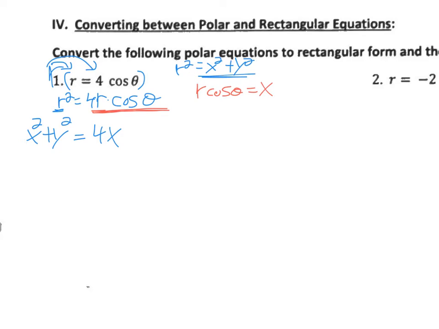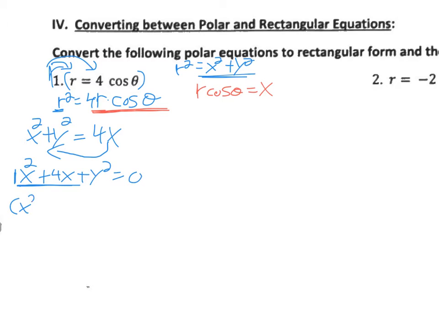And we have to know the center of the circle, and we have to know the radius. So then what we're going to do is move this over, and we're going to complete the square. But we're only going to complete the square with the x's because there's no y, it's just a y squared. So I'm going to group the x's together: x squared plus 4x, and then plus y squared equals 0. Completing the square, remember, is where we complete the square just with the x's. And I already have a 1x squared, so I don't have to pull anything out. I can only complete the square when the leading coefficient is 1, which I do have in this case with the 1x squared.